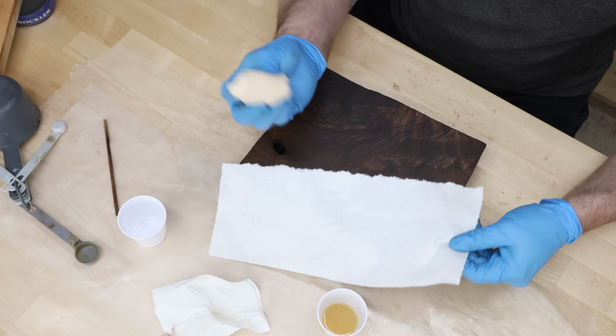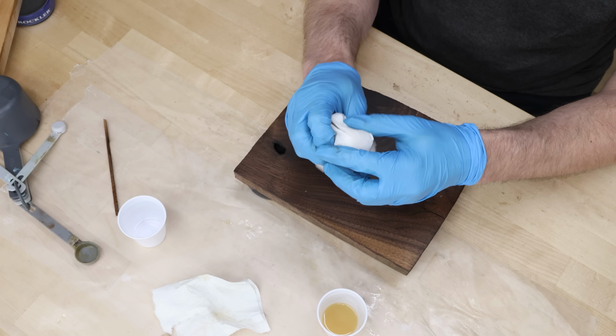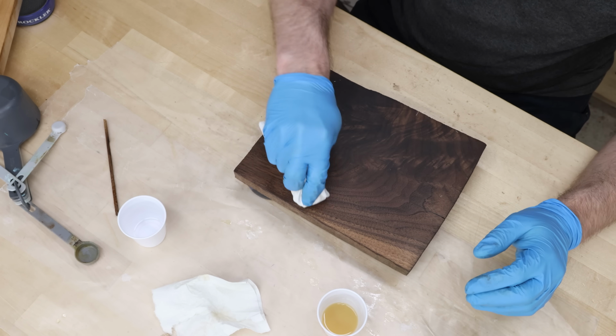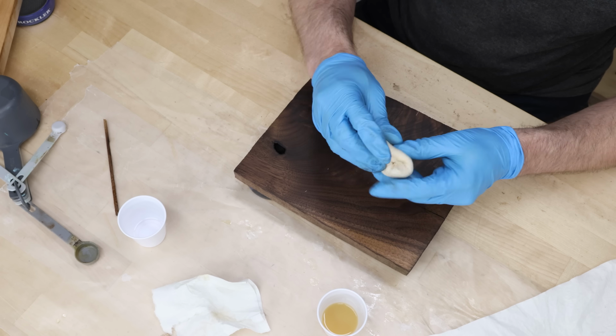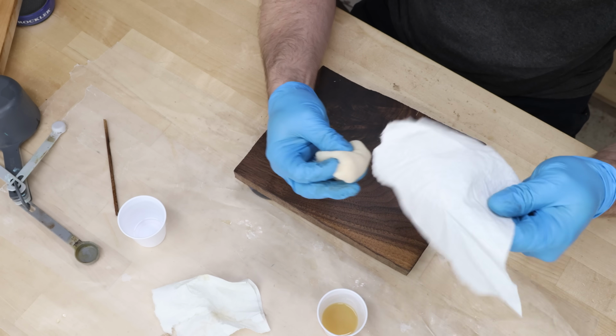Then I've got my paper towel that I can wrap around this. So I can take it and essentially just wrap it like this. Again, make sure my pad is flat, and then I'm gonna use that to apply my finish. But as far as putting my finish on my board, I'm only gonna put it on the core here. I'm not actually gonna put it on my paper towel.